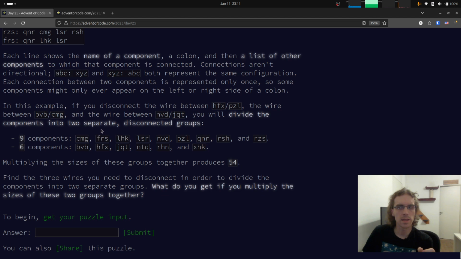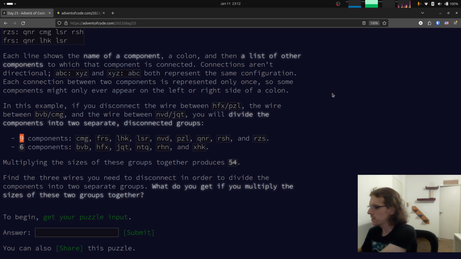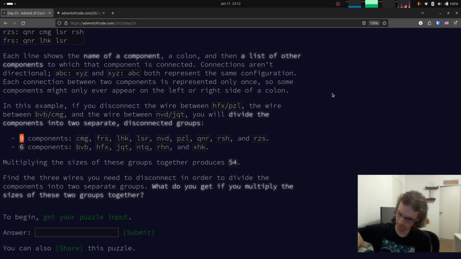But yeah, and I guess that those wires are unique, so that you split the things into, like, there's only one solution and you multiply those 2 numbers and, well, you get the answer. So, okay, interesting. This doesn't sound very easy, I must say. Let's think about it with some late night tea. Rooibos tea, which is very nice.